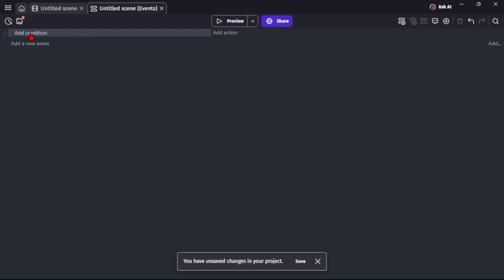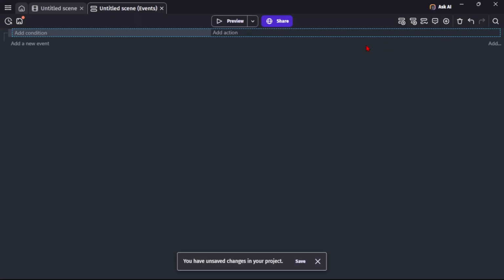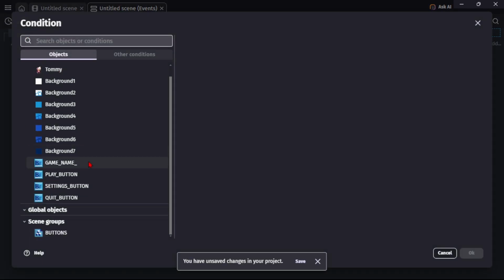So right here, I'm just going to click on the condition. Basically, let me quickly explain this. It means the action can only happen when the condition is met. So I'm just going to add a condition. And remember I said this button group is going to be very useful. So this is the use here.